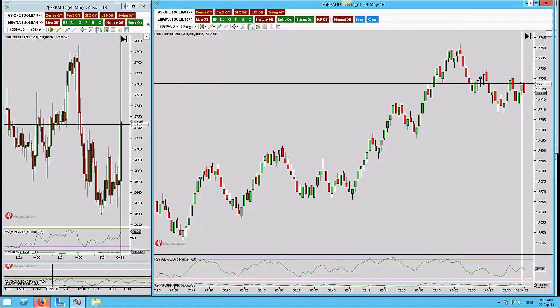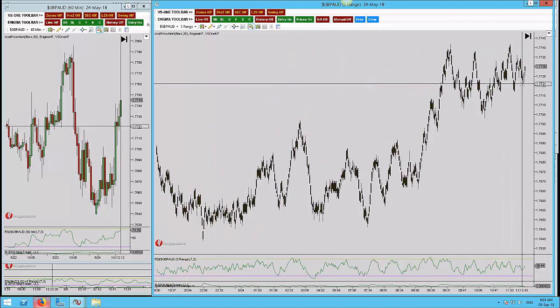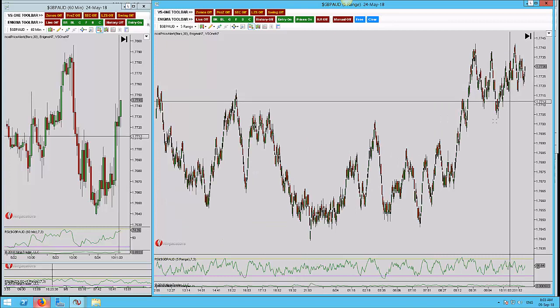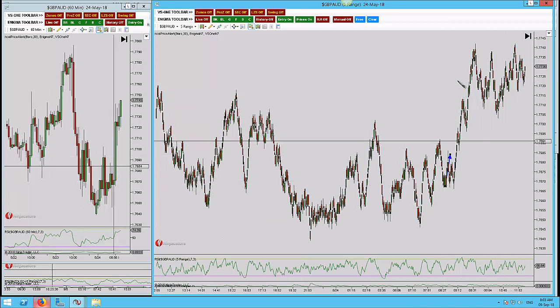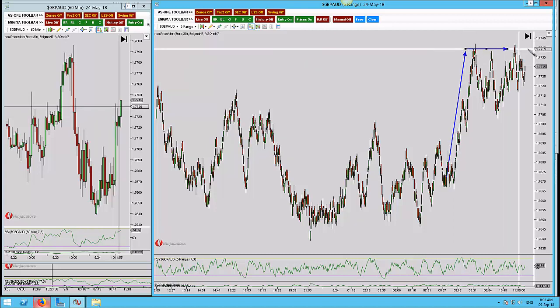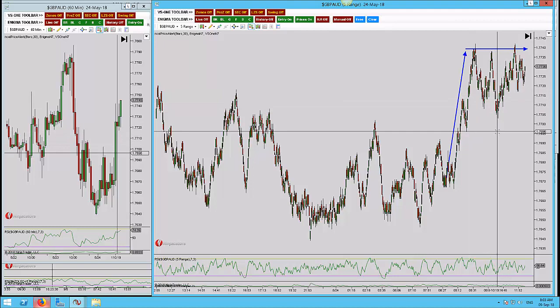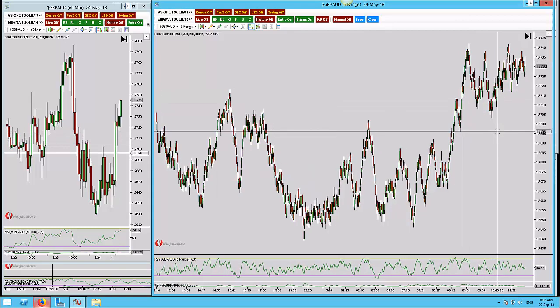Nope. Let's carry on. Okay, looking at the hourly candles, we're bullish. Had quite a momentum move and we're still bullish. Well, it's not clear enough in the 5 range. Let's carry on.